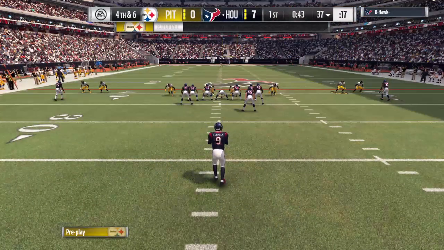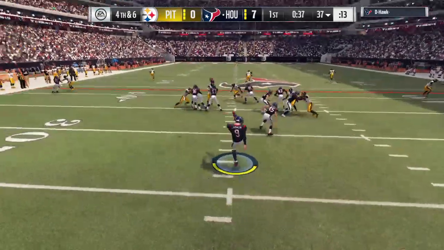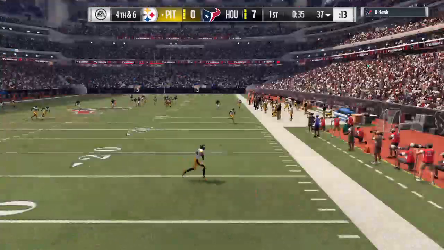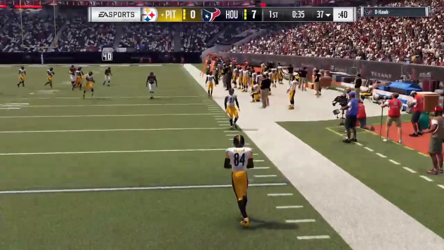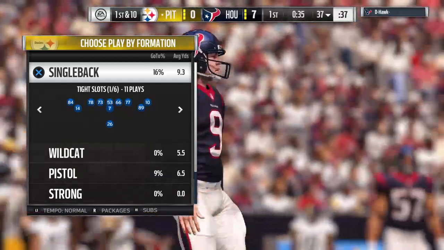So now the Texans will call on the veteran Shane Lechler to kick this one away. Back deep for the Steelers, Antonio Brown. He gets it away, and I think they'll smartly play keep away here from Brown. And Pittsburgh getting set to take the field.